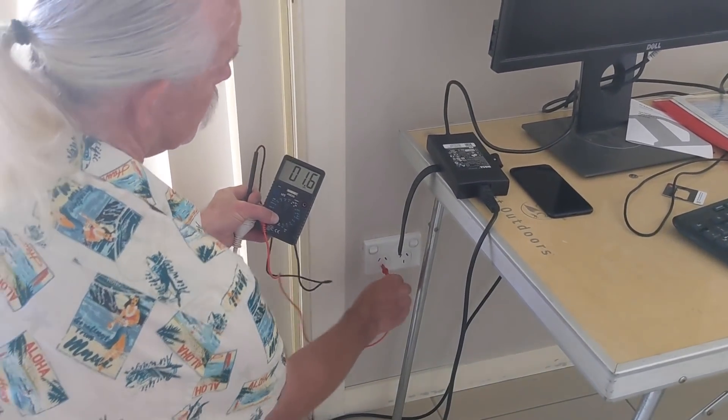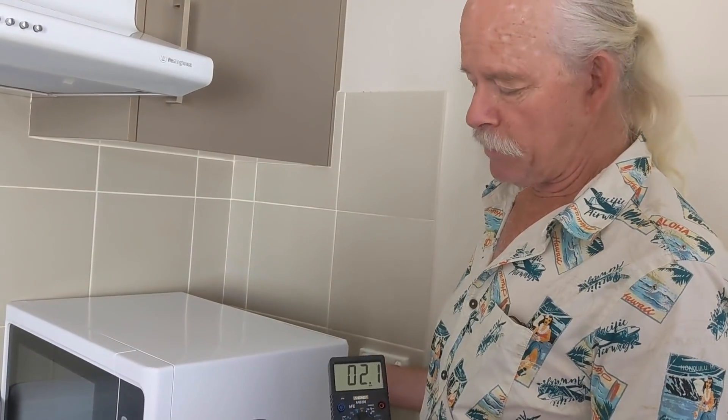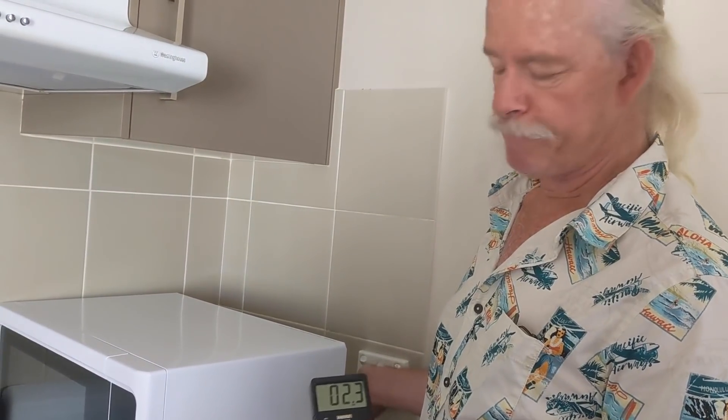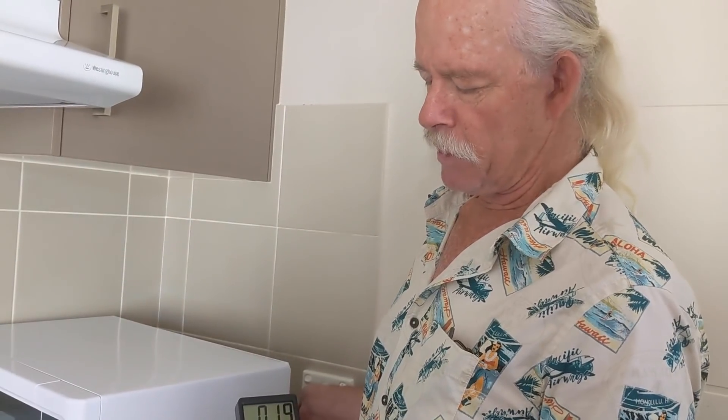Let's pick another one — 1.7, that's fine. Check the other side: 1.6, that's fine. While I'm here, notice that the numbers are jumping around a lot. That's one of the things I hate about analog meters, but that's okay. One thing I'd like to mention is that ohm meters never read lower than the actual value. So if you've got a meter that's jumping around and you can't settle on a number, take the lowest number you see — that's the correct one.